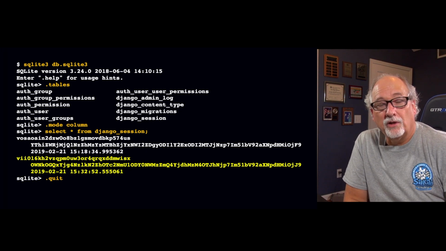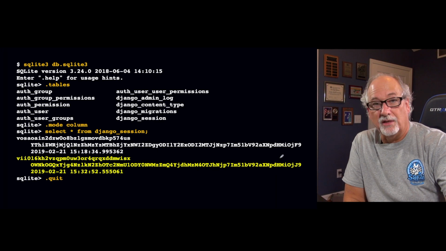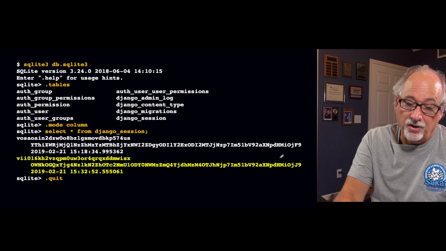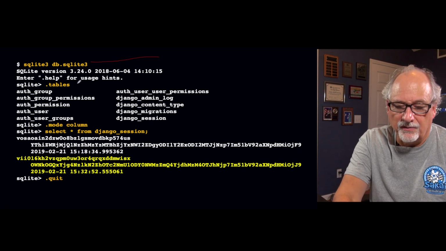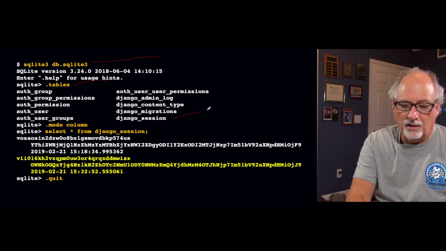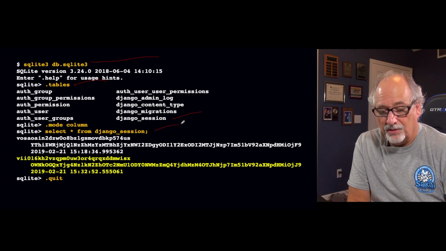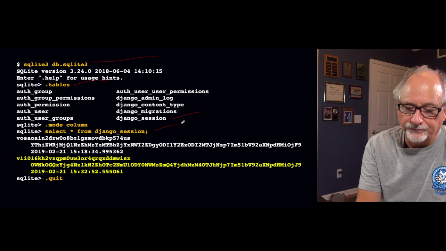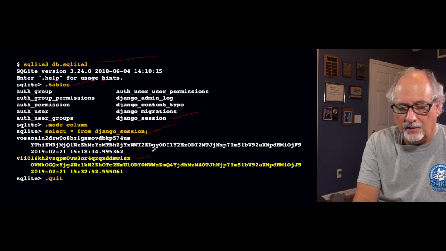Now, if we wanted to take a look at what's in the session table, it's really just a session, and you can see that it gets created by your migrate and your makemigrations. So we can go right into the database. We can ask for the tables. We can see the django_session. And then we can say select * from django_session. And so that will show us the data that's there. And so what we're going to see is the key, which is that session key, and then a time.